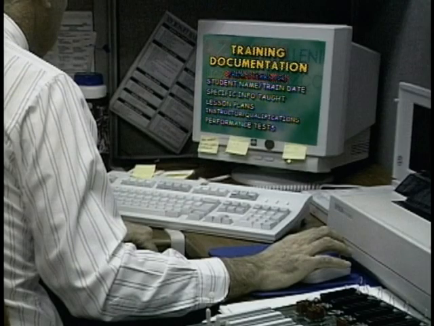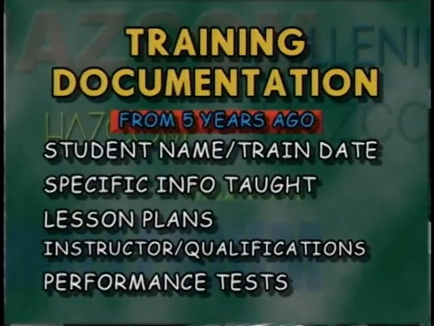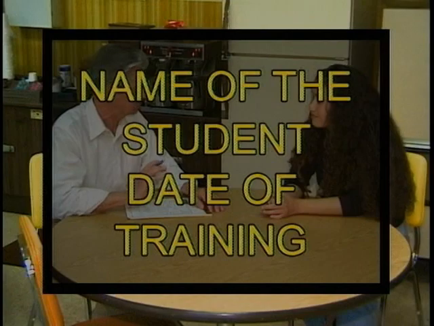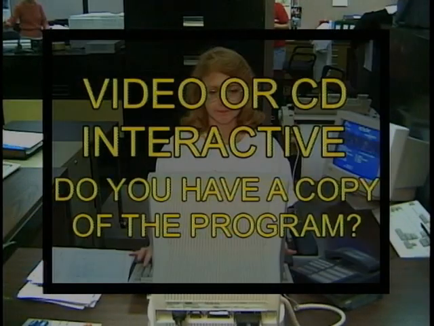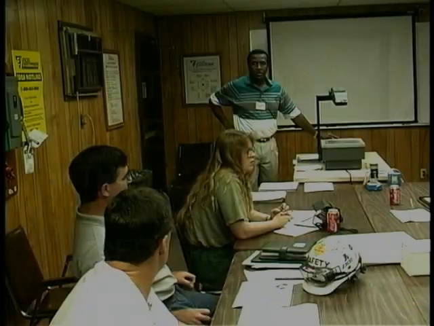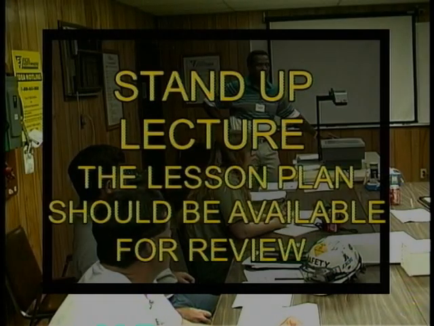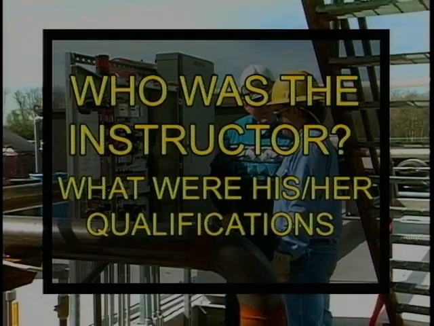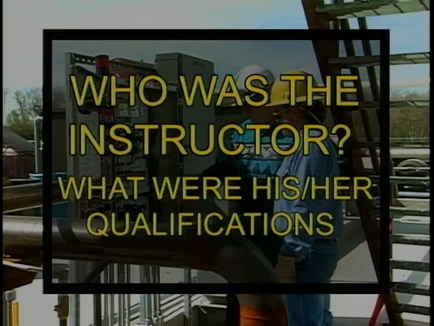Go back to training that was conducted 5 years ago and determine the following elements: name of the student, date of training. What specific information was taught? If it were a video or CD interactive, do you still have a copy of the program? If it were a stand-up lecture, the lesson plan should be available for review. Who was the instructor, and what were his or her qualifications to teach the course?